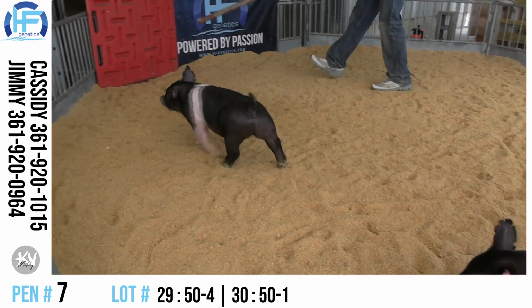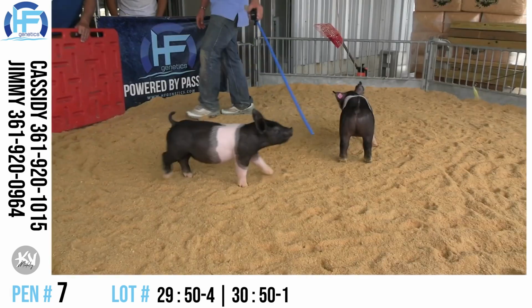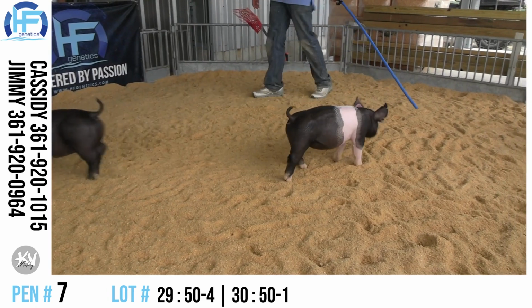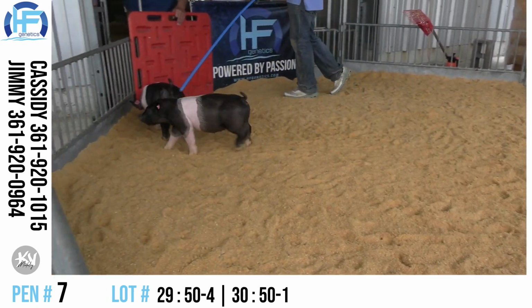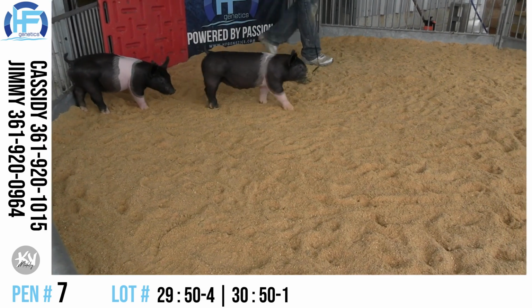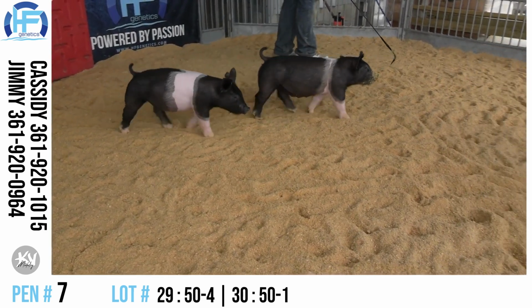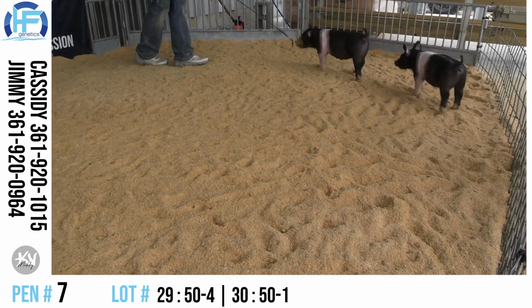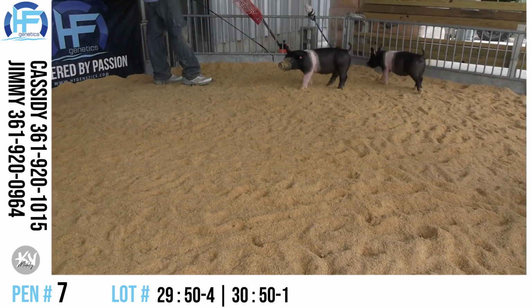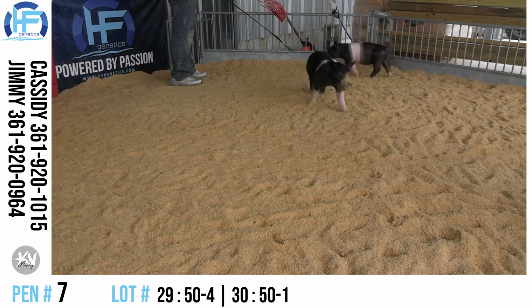And this gilt will actually be for sale, so you'll have the chance to buy a female out of Dirty Dot, which to date, I don't know if that's been an option. While she was at Kelton and Daniel's, they kept her daughters on lockdown pretty tight, and for good reason. This will be the only opportunity this fall to buy a gilt out of Dirty Dot. Again, that's ear notch 501, tag number 30 out of pen 7.